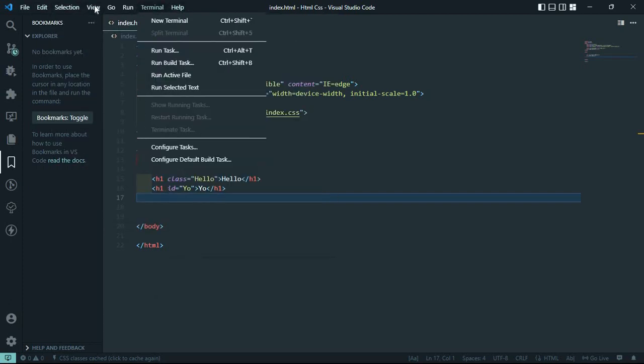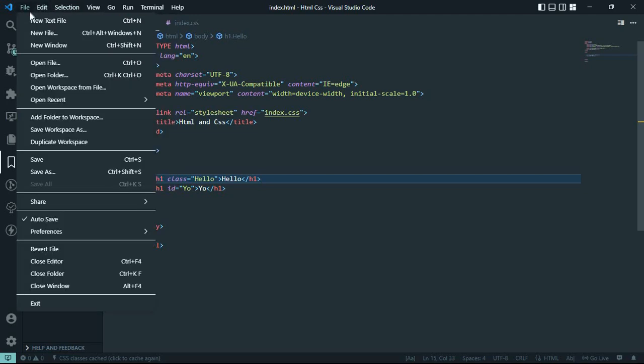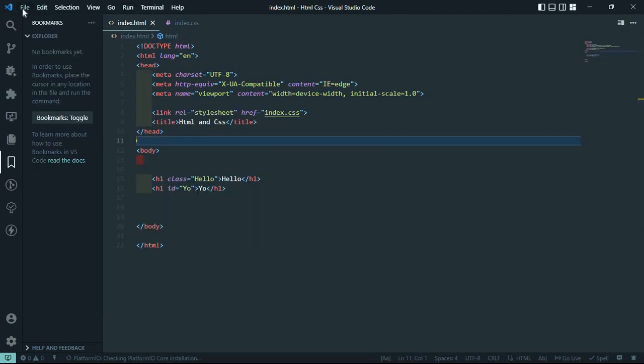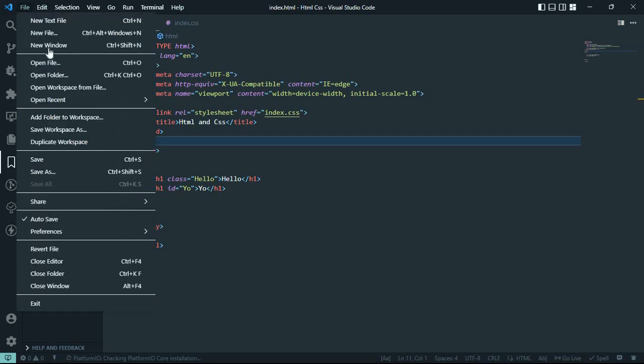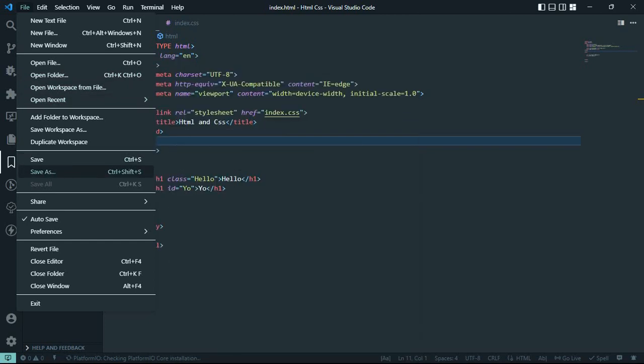Now up here is this top bar. This is a little bit more important than the sidebar. This is controlling a little bit more extra things. So the first one here is File. Now if you click on this, there's a whole lot here to unpack, but you don't need to know necessarily all of this. There's a few key things that I'll point out that you need to know in each of these. So the first one here is File, and the ones that I want to point out for you to use are New Window, Open File, Open Folder, Open Recent, Save, Save As, and that's it.